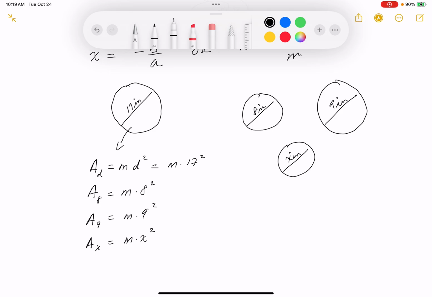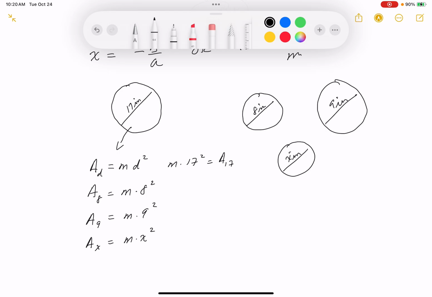So what do I know? I know that A17, I'm sorry, this is 17. I got to put that down. Sorry about that. Let me get my eraser out too. I shouldn't have put an equal sign over here. I'm just saying for the disk, there's some constant there times D squared for the area.